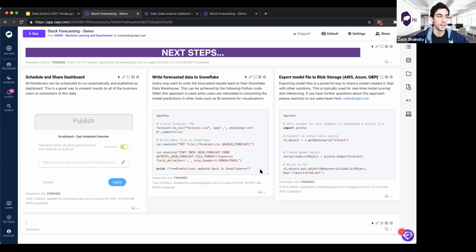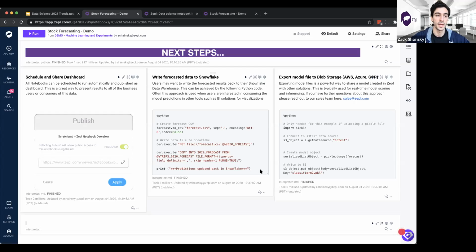You test out the hypotheses that you have, and ultimately you end up with a model. And that model needs to be used in some sort of real-time API endpoint or something like that. Today, Zepl doesn't offer a model serving technology. It's something that we're working on.